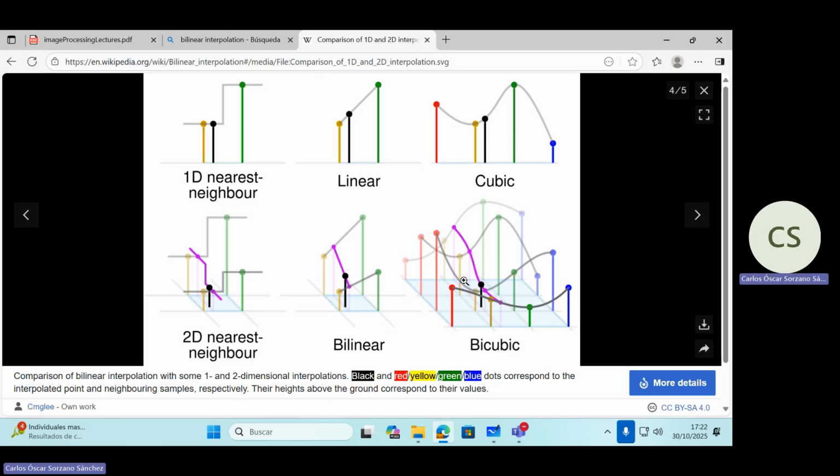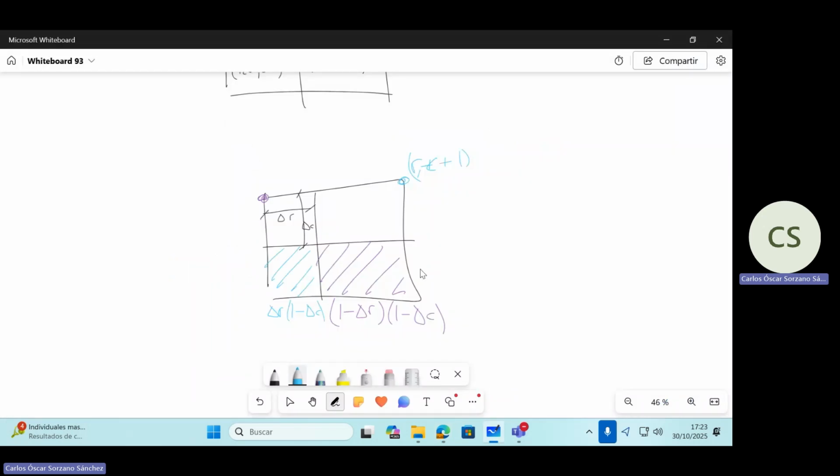And the difference between these processes is that somehow you're approximating the underlying image by a zero order Taylor approximation, first order Taylor approximation, third order Taylor approximation. So you're taking into account the derivatives of the underlying signal, and then your interpolation will be even better.